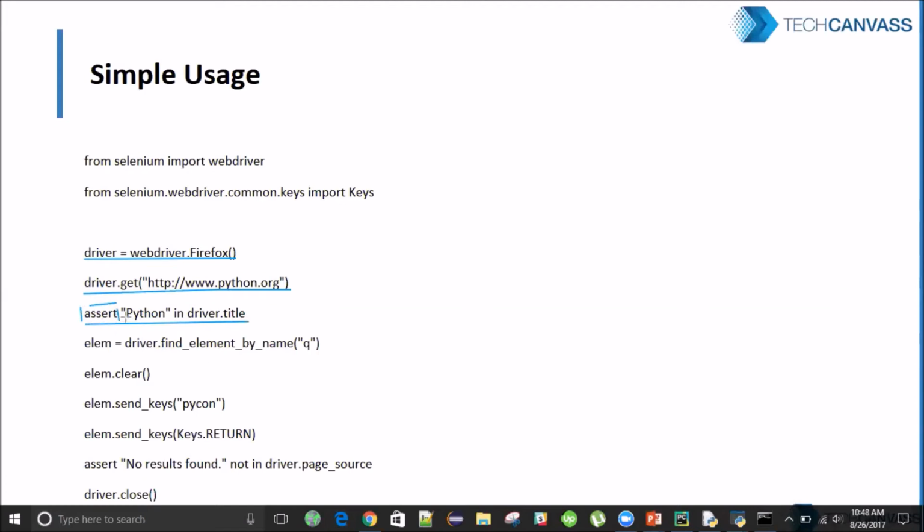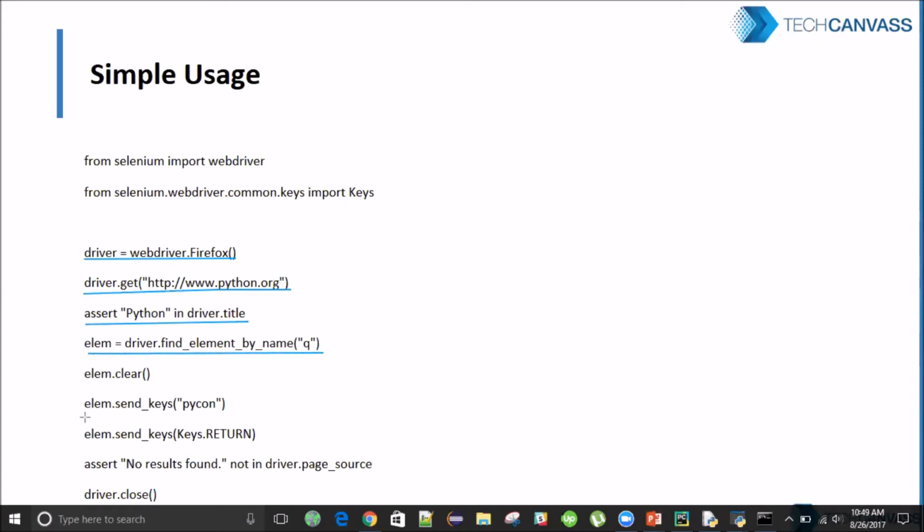So this line will check for the presence of the word Python in the driver title. The next line would find an element whose name is q.